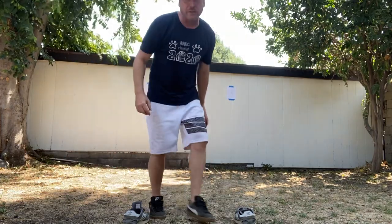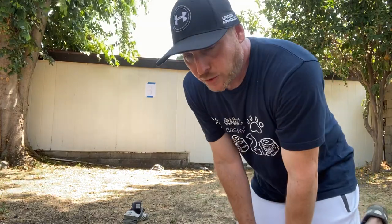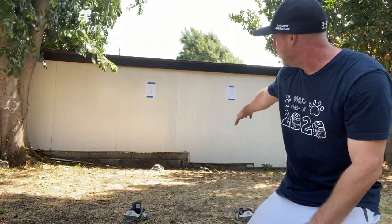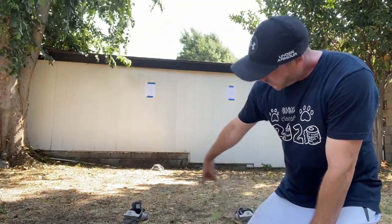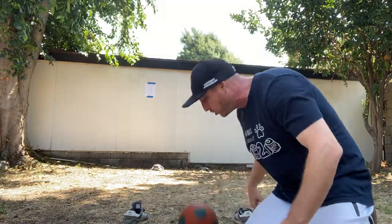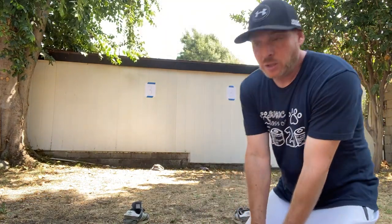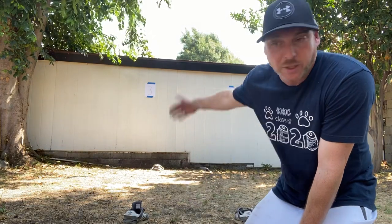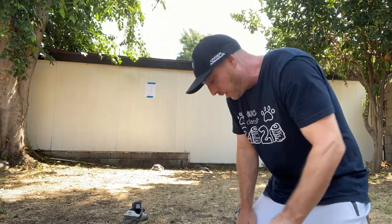Make another goal on the other side, the same size, and you are literally just playing one-on-one soccer, okay? And the way you score is if you kick it between the shoes, the person going this way has to score, the ball has to go between their shoes, all right? It's called mini goals because it's only one-on-one. You can play 2-on-2. If you have enough, do 3-on-3. But it's a great way to just play a small game of soccer without having the big goals and the net, okay? Just make 2 small goals with any type of object.